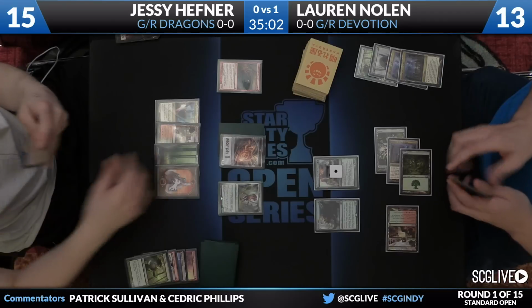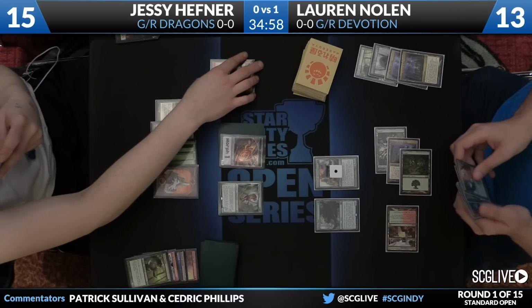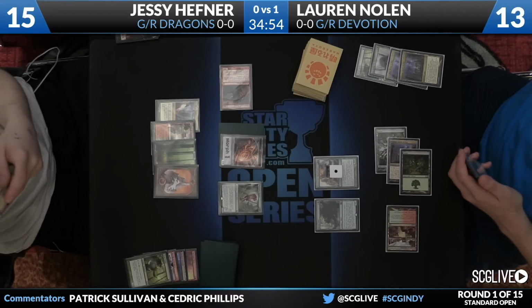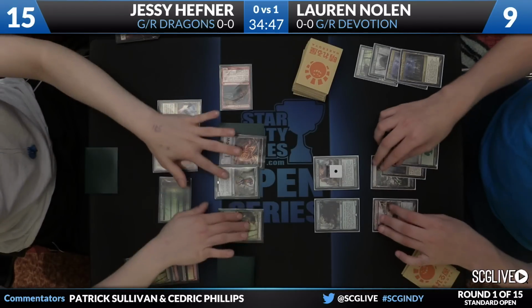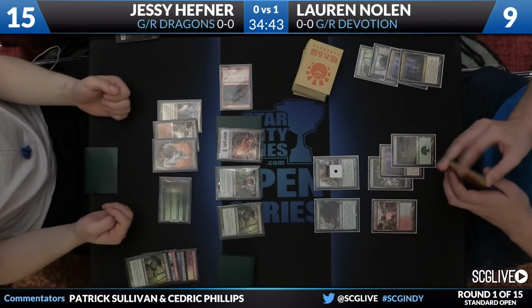He's got a flyer. He's used his removal spells to contain Nolen's mana acceleration. The ground is mostly mucked up, but the flyer is uncontested. And now that's 8 damage for Stormbreath Dragon. There's another Elvish Mystic and a passing of the turn. Nolen down to 9. Does make you wonder what that morph is at this point.